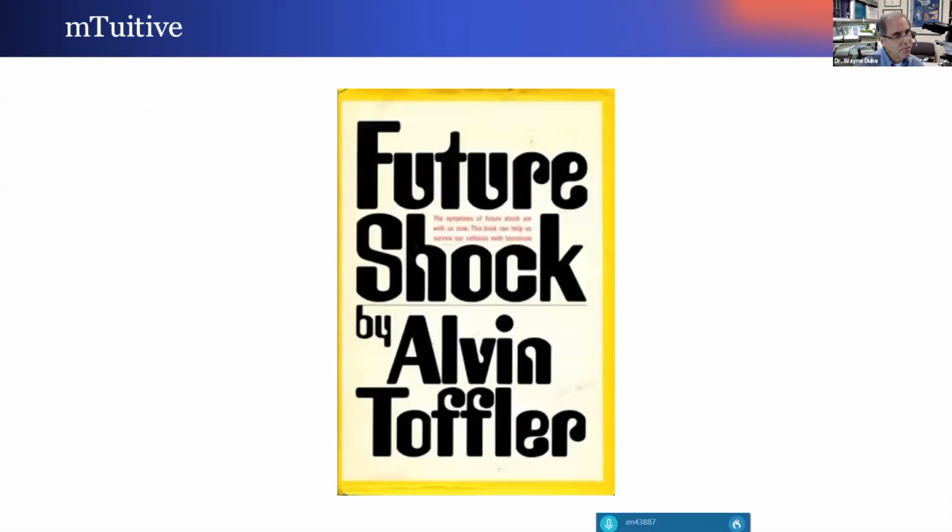This was a very best-selling book from the 1970s. The premise behind this book was that too much information in the future was going to be coming to people in too little of time. And that's basically the position that we felt we were in, and I think that pathologists overall feel that they're in. You know, the AJCC is updating their protocols, and the CAP is updating their protocols all the time. And it's just really difficult to sort of stay ahead of the curve. So we found ourselves, as I think many pathologists do, in a state of future shock, as was predicted by Alvin Toffler back in the 1970s.